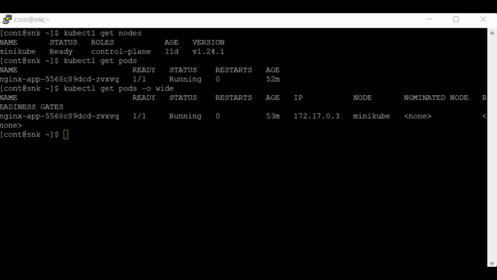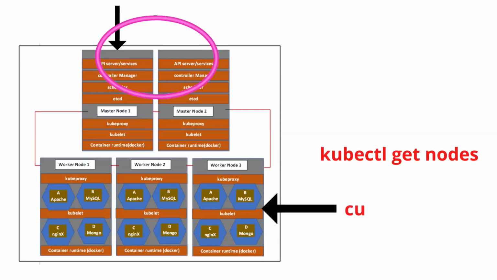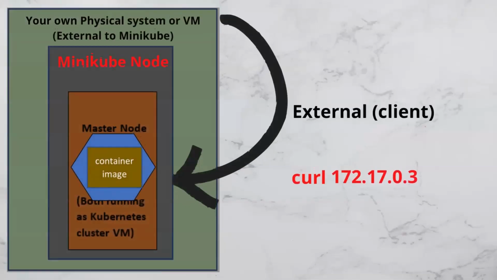And like we understood in one of the previous lessons, you would run your command from the master node, and there would be some sort of load balancing among the master nodes, and then Kubernetes would automatically deploy the pods in any of the worker nodes. So then you can log into the worker node where the pod is deployed and run the curl command. You would definitely see the output. Since we are using a single node cluster in our case, we will have to log into Minikube to be able to do our test.